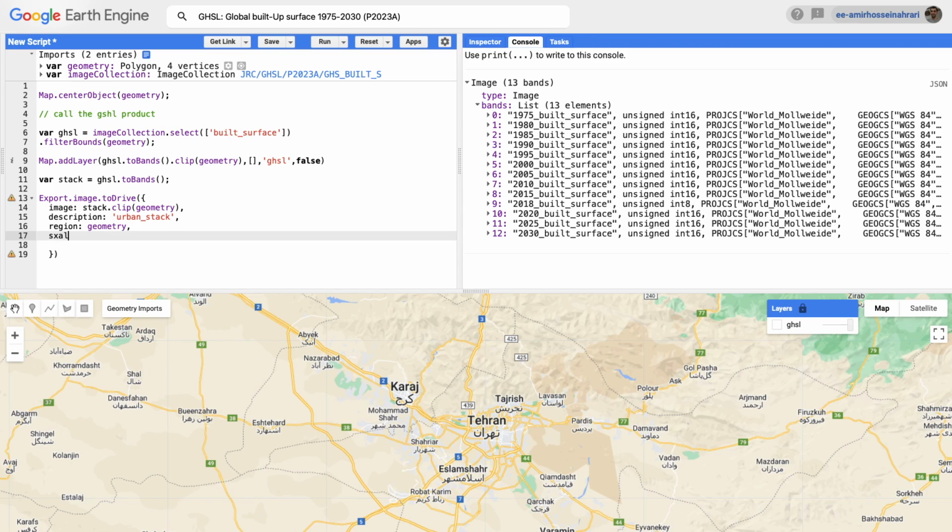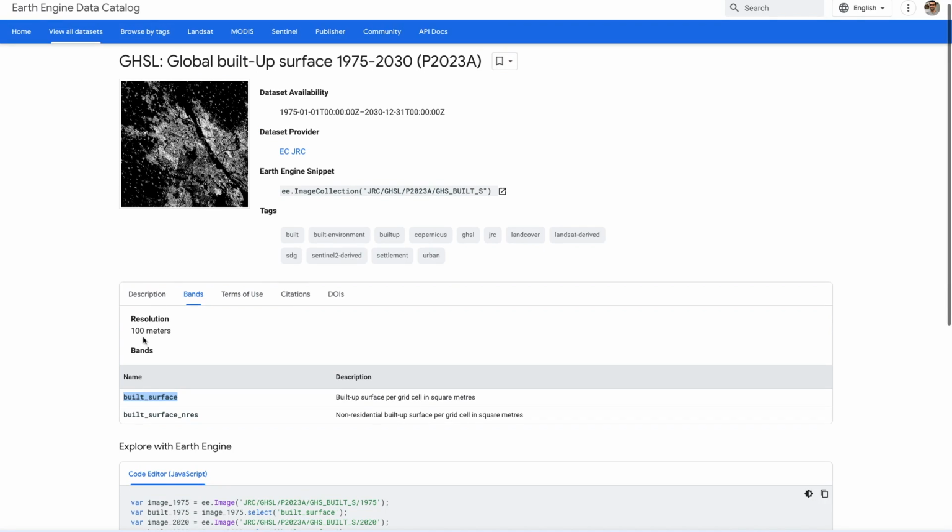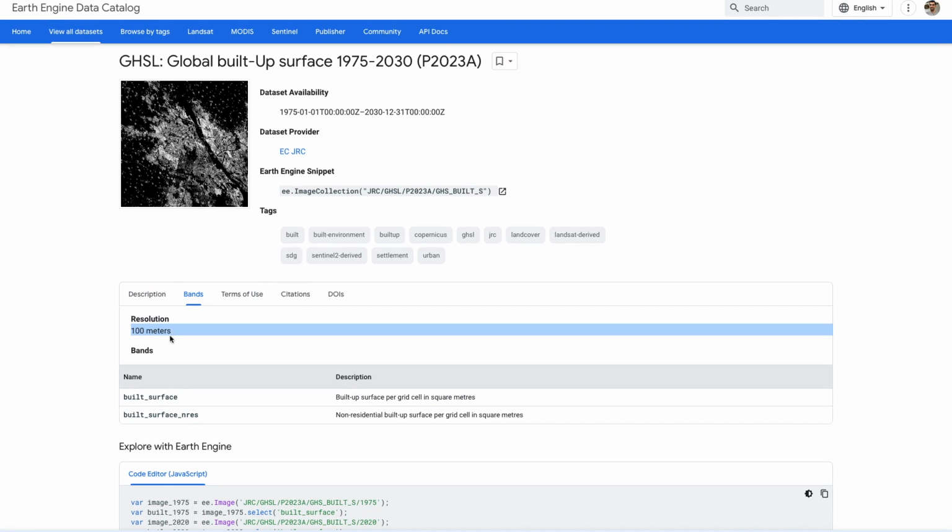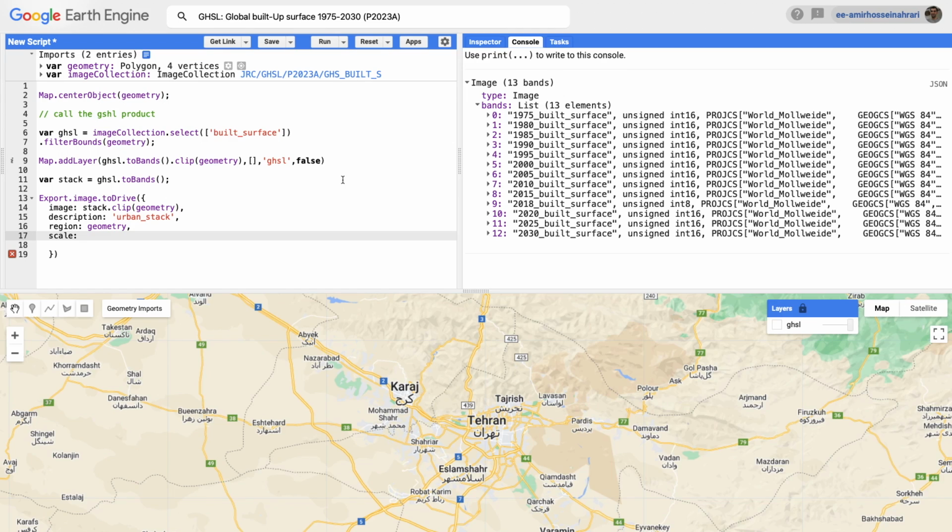And the scale is very important. The data description mentions that the spatial resolution of this product is 100 meters. In each part of the code where you need to input a scale value, you must be aware that 100 meters is the exact value that you should set for the scale parameter.